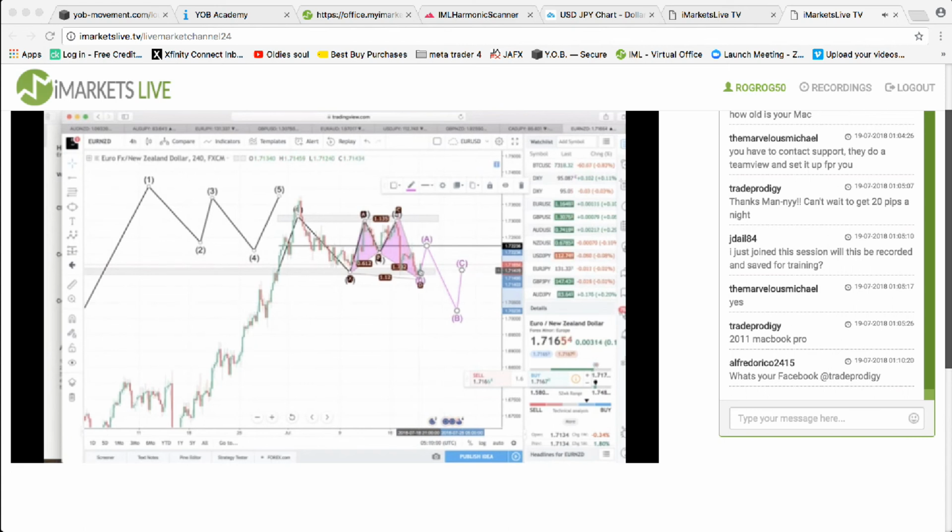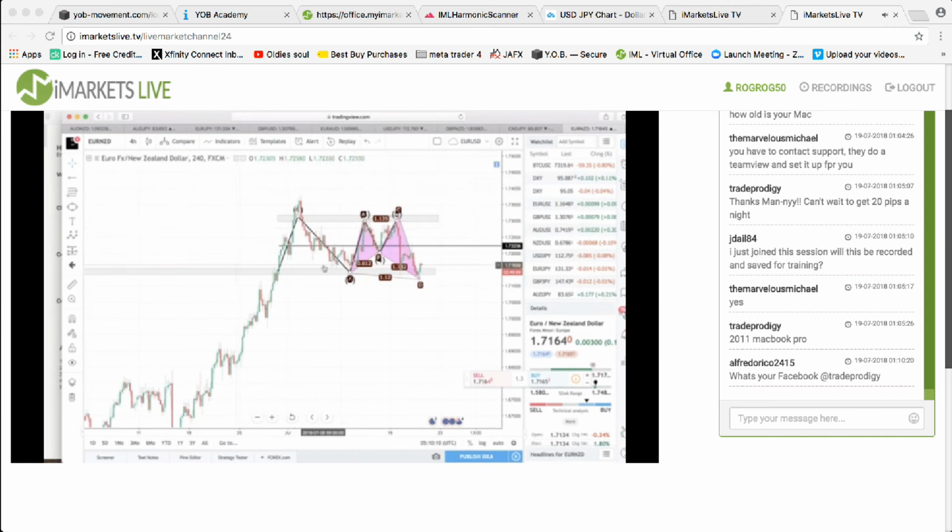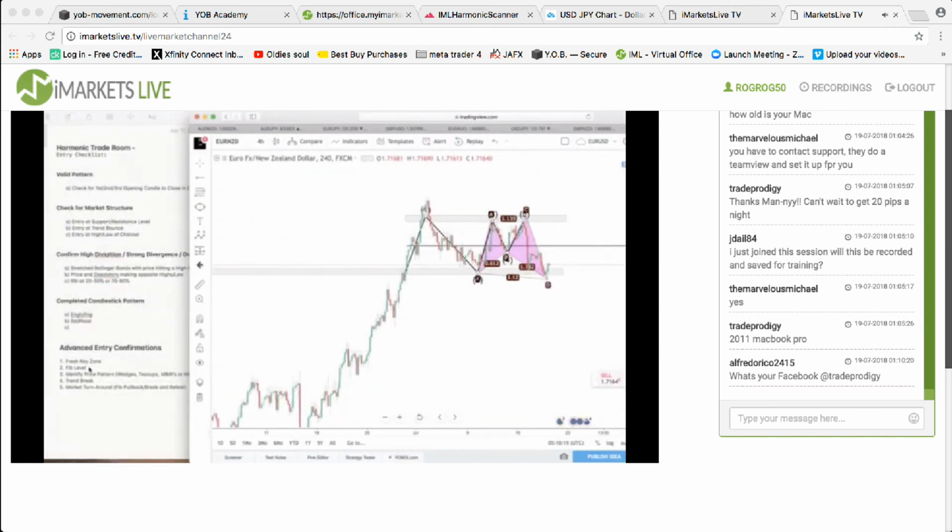But what we're doing right now is we're going to take this up to TP1 and catch our pips, because this is a valid trade. Okay, so just getting back into it, I like to see these fresh key zones when you're coming into these fresh key zones.